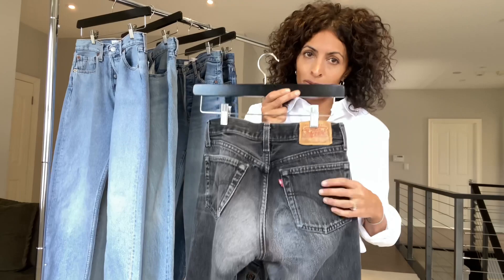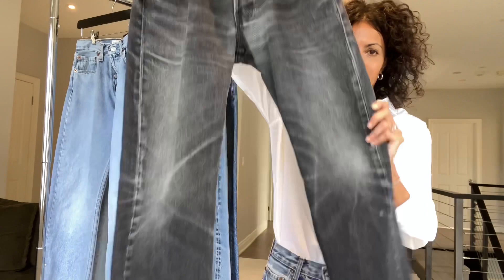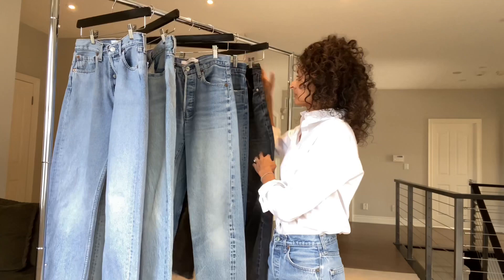That's how you know they know what they're doing, and it saves you the work. Look at the bum here — it's just so perfect. I really like them, and the legs are unique — one is different than the other. Shopping for vintage Levi's is a lot of fun.